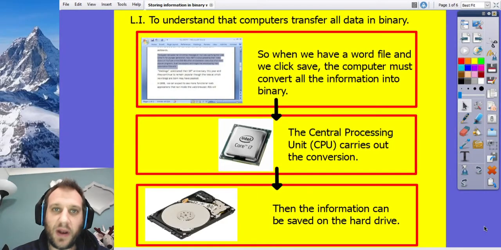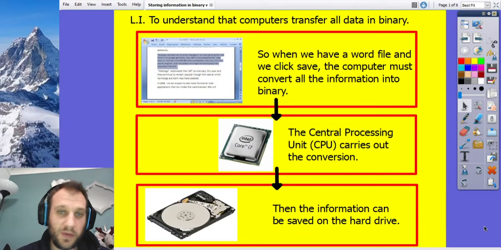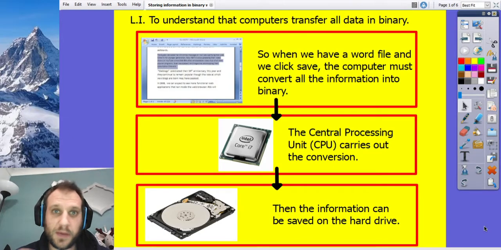Hello Year 7, we're going to continue looking today at how binary is used in storing information in computers, and we looked at this diagram last time out. So we've got the top part where the user saves the file, so we'll know how to do this. We've all done this. You click save and then the magic inside the computer happens, but that's what we're looking at, isn't it? We're looking at what happens inside the computer. So we know that information is going to get stored in binary.